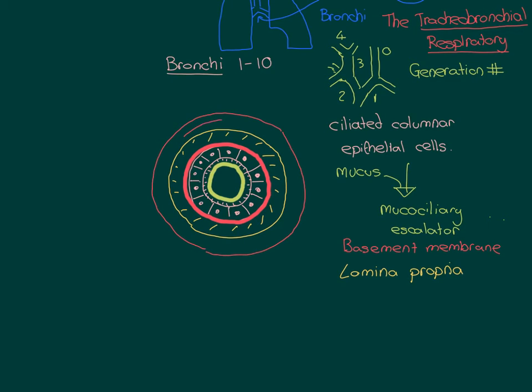And just to complete this layer up, let's draw a picture of a single bronchial smooth muscle cell. So here, this can represent a single bronchial smooth muscle cell, and as you can see I've drawn it in this spindle shape where it's got a wide centre here and then narrow ends on either side, like so.